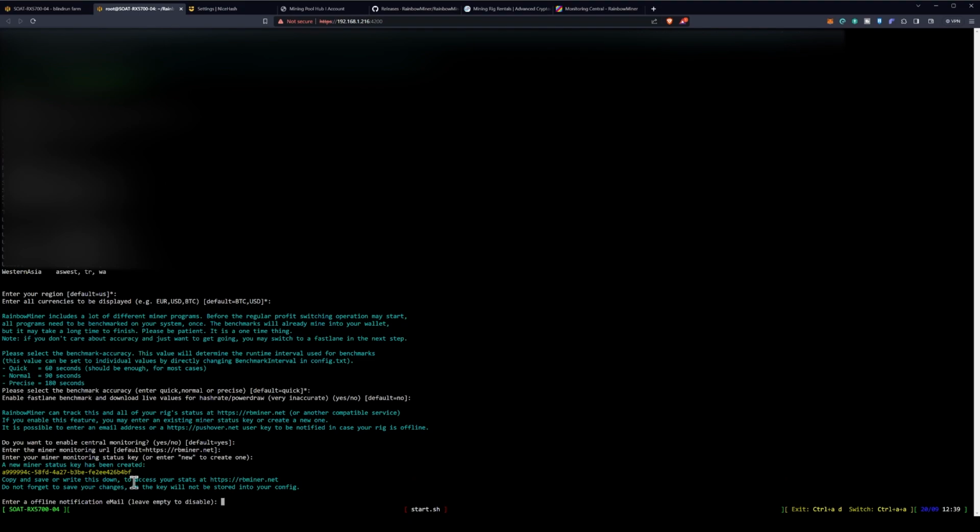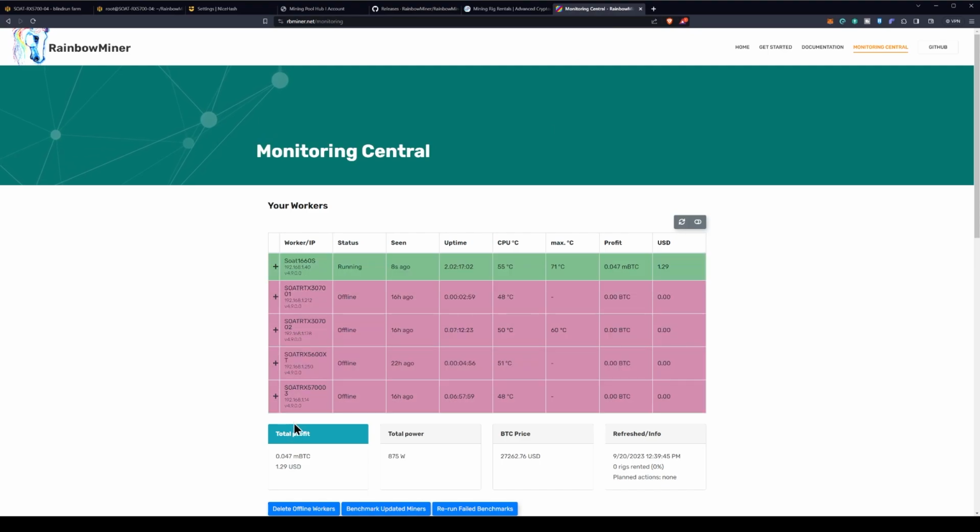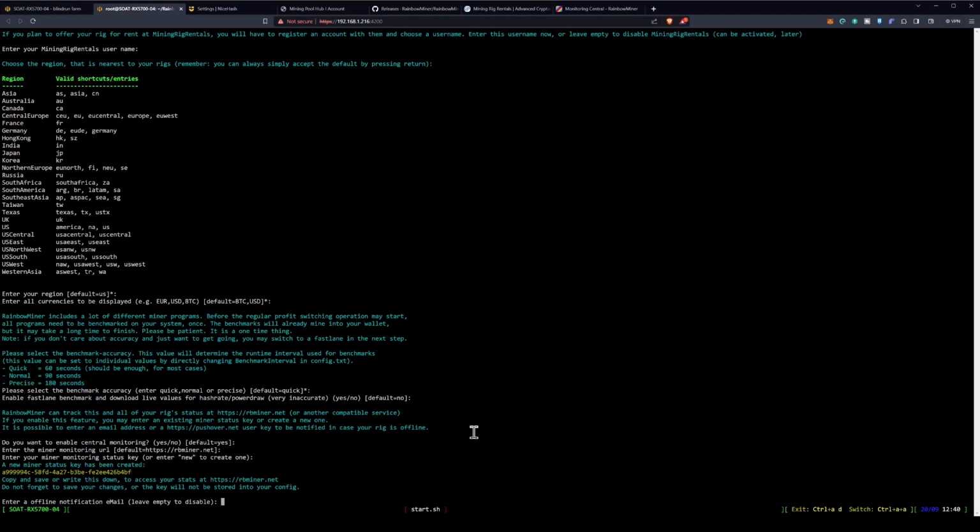And so once you've created this new one here, you'll take this and copy it, put it in the same file as your configurations for like your API key codes and all of that. Basically, I have an RB miner configuration text file that I just have everything listed in. And at that point, you can copy that out and paste it into the previous miner status key on the rest of your rigs. And then it will pop open like this, where you'll have multiple rigs showing right there. Pretty slick stuff.